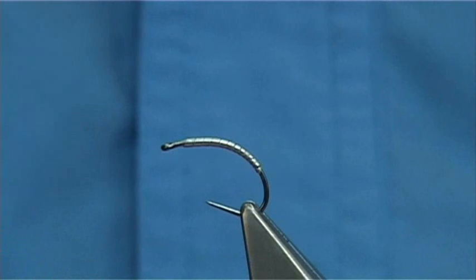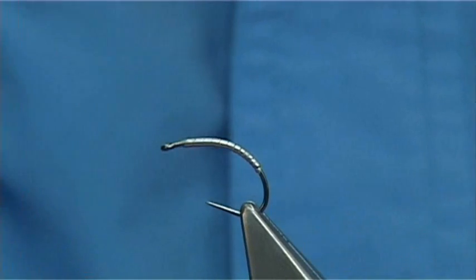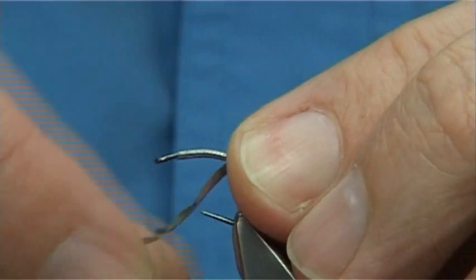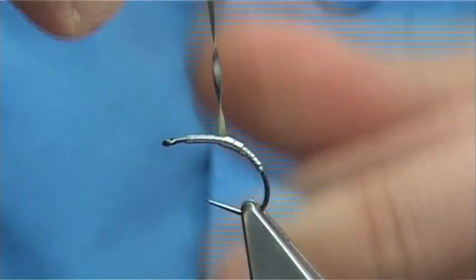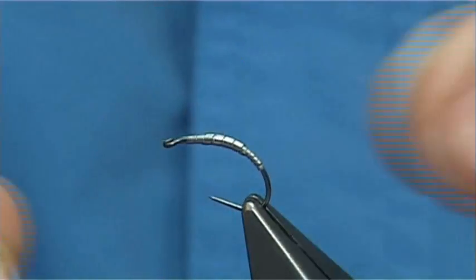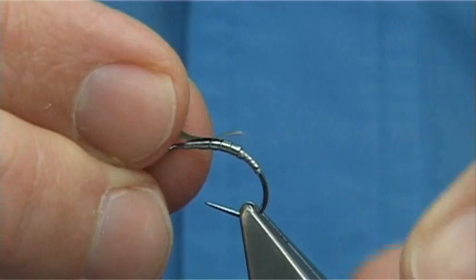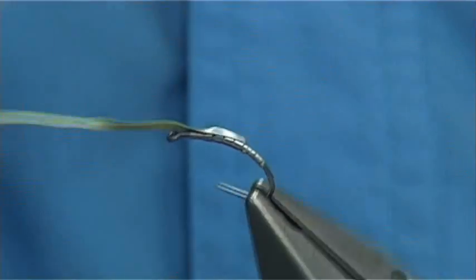Just going to cut another point at the back. Start the lead probably 2-3mm up from that area. Rub it round, hold it, wind right your way up — again, touching turns — and stop it. You want to taper towards the eye, and obviously taper towards the back. You could add another layer as well if you want the fly to sit a certain way — you could add the lead flat to the top and stick it down so it flips it up.